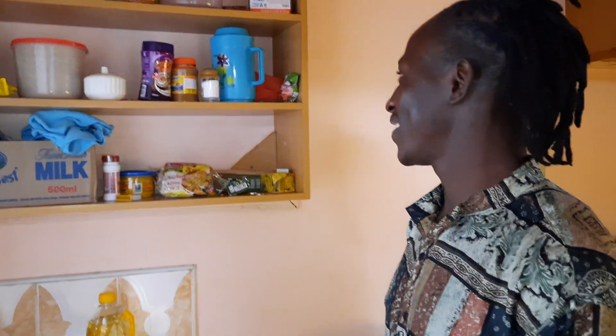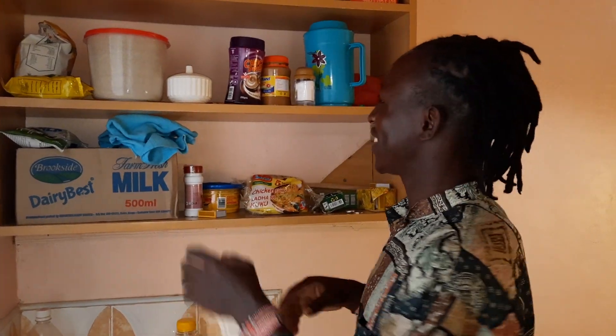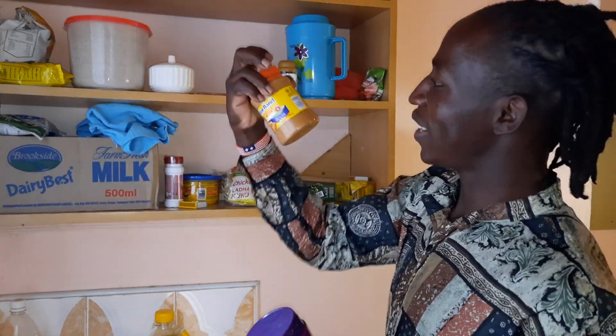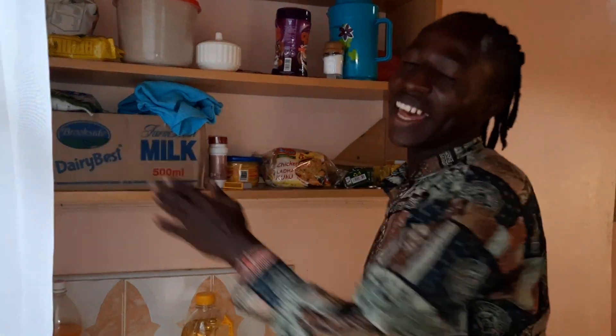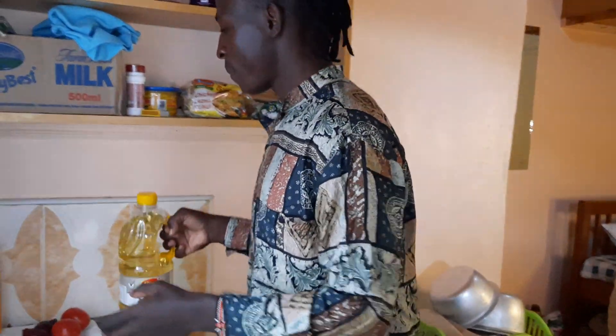This is my kitchen — you can tell it is kind of simple. This is sugar I bought yesterday, I did a little shopping. This one I keep sugar, this is cocoa, this is Blue Band — though I'm not a fan of Blue Band. Right here is milk; I love milk so much, I actually miss the village where plenty of milk is found. This is the cooking oil, it goes for six dollars — the same as 600 Kenyan shillings.